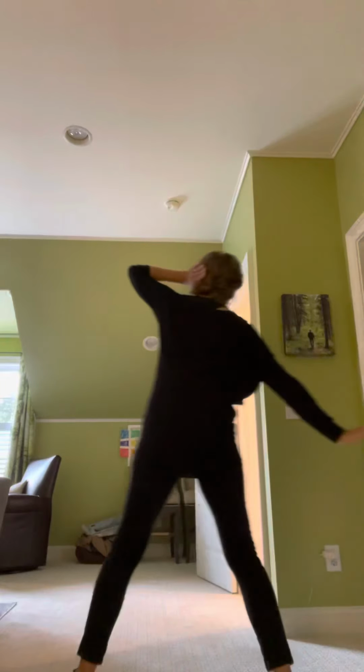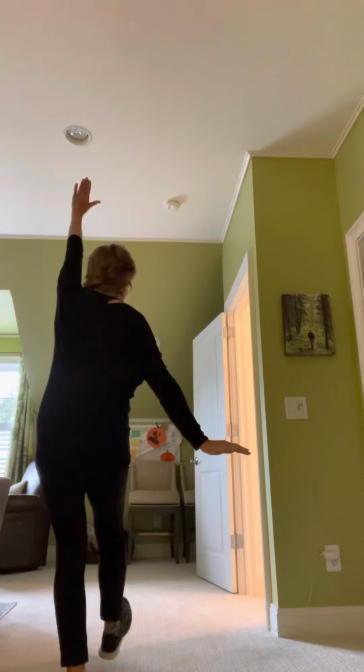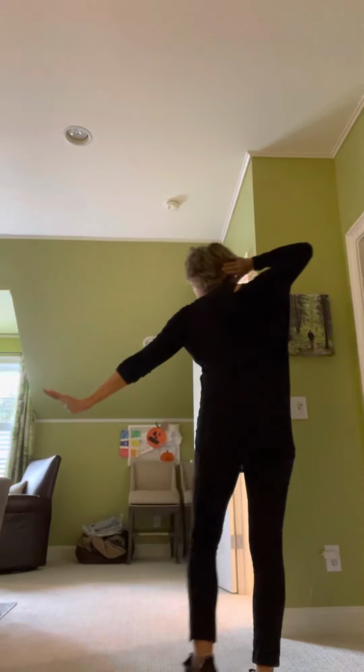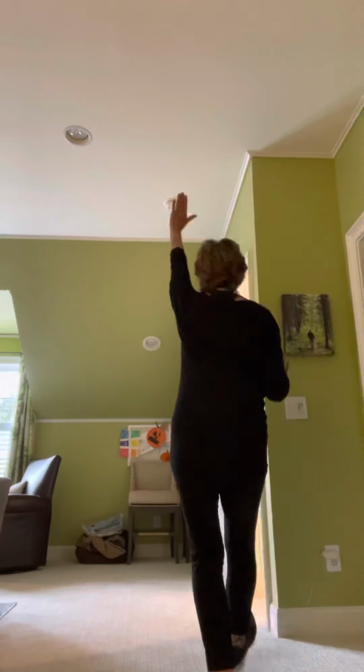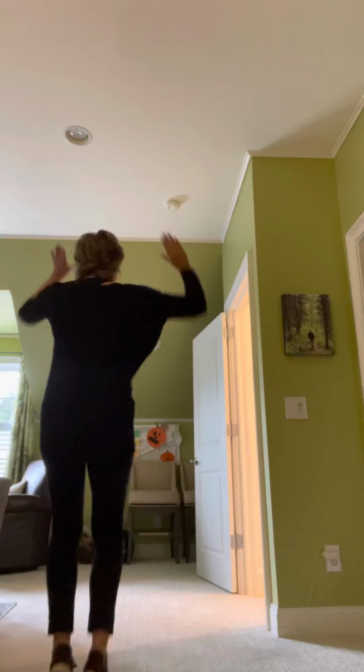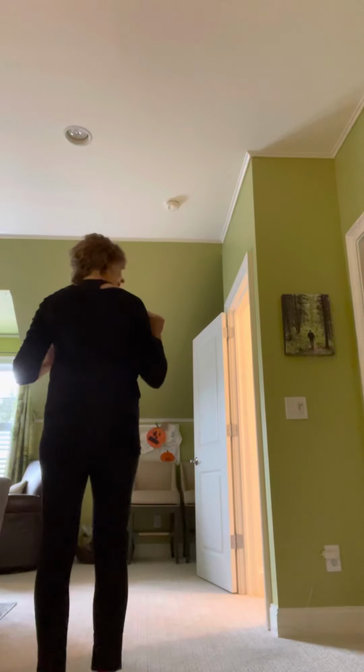Heel step, slide, tap. Heel step, fast, slide, tap. Heel, heel, heel, heel, slide, tap. Heel, heel, heel, heel, okay?